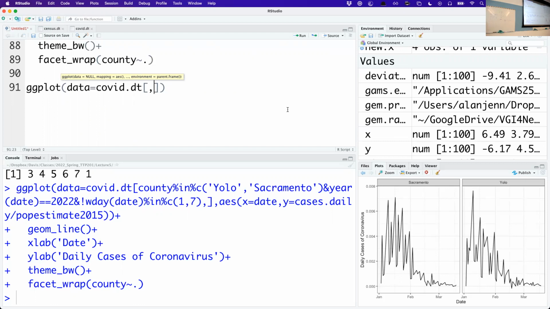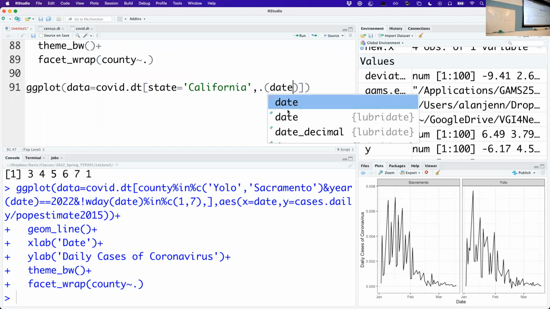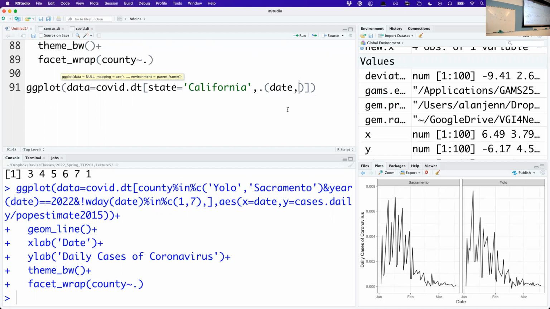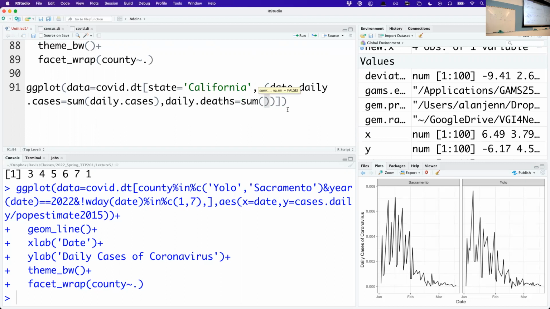We're going to run through this really quick. State equals California, and I'm going to do some manipulation of the data here. So date, I want to include, and then we'll do daily.cases equals sum of daily.cases, and then daily.deaths equals sum of daily.deaths.